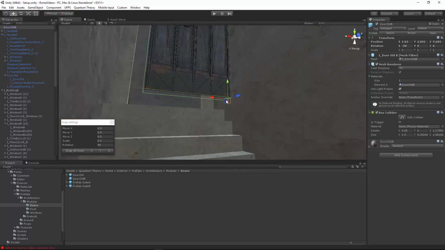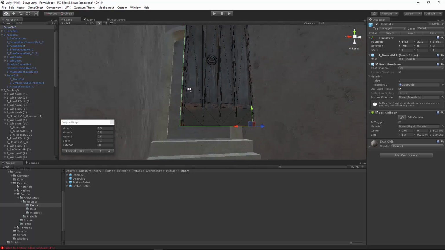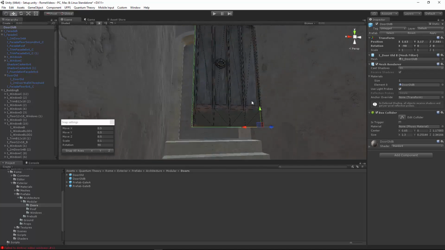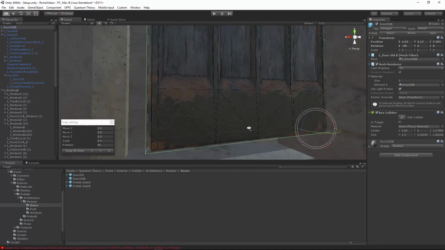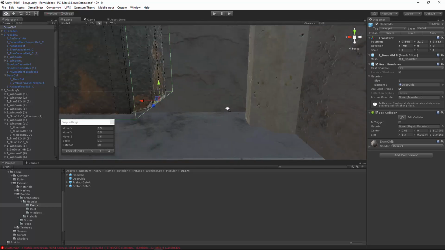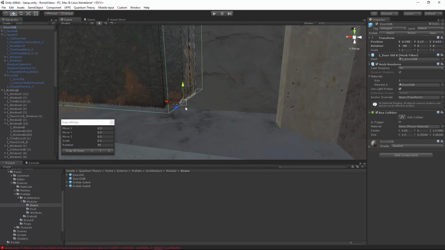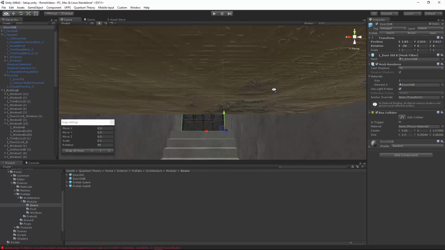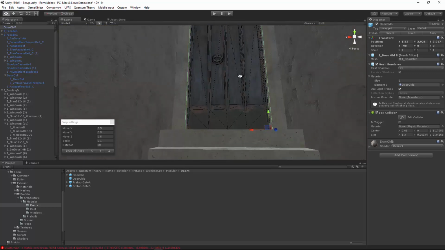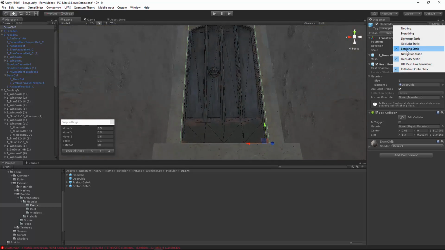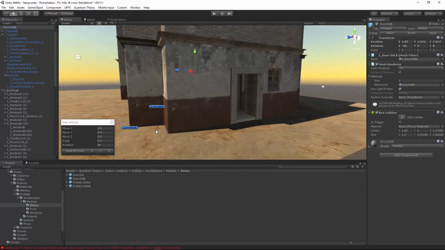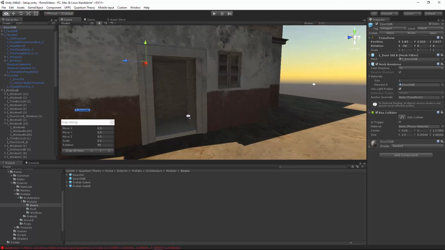Now, the door placement is a bit tricky because I couldn't quite put the doors on a 2-meter grid, and the interiors couldn't match up because the doors have specific pivot placements, so they rotate properly. So we just got to get in here and vertex snap the doors to their thresholds. And there we go. So that looks good. And all the doors are tagged properly. So we have batching static, occluding static, and reflection probe static. We want to make sure those are dynamically lit in case they're going to animate. Otherwise, you could just tag them static.